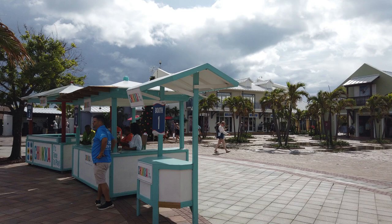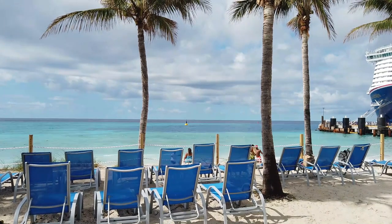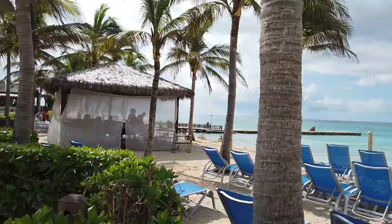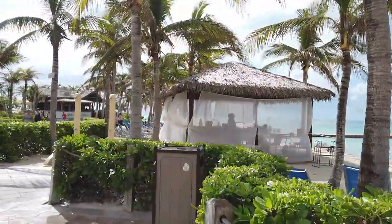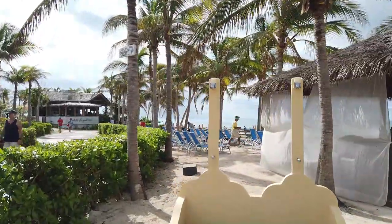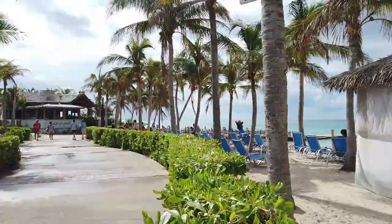Now we're back in the complex. Just after you came out of the duty-free shop — we went left before — now we're going to go to the right, and there are more lounge chairs. Grand Turk Cruise Center can take two cruise ships, up to 8,000 cruise passengers. On this side there are also more free loungers included with the ropes. This is not the side if you want to swim in the ocean — the ocean is rockier and it's a steeper incline to get into the water. But you can get massages and there are waiters that come around, affiliated with the Beached Whale restaurant, not Margaritaville.